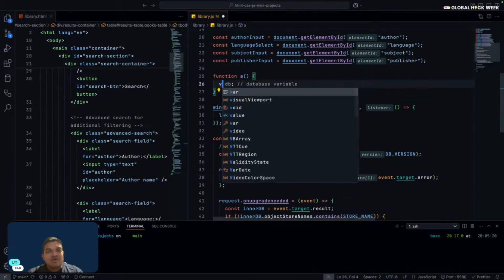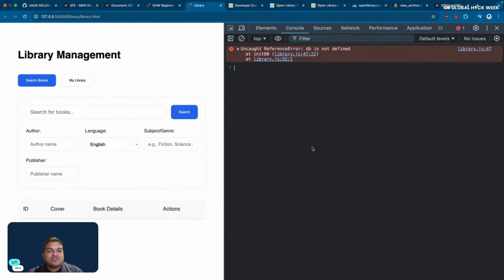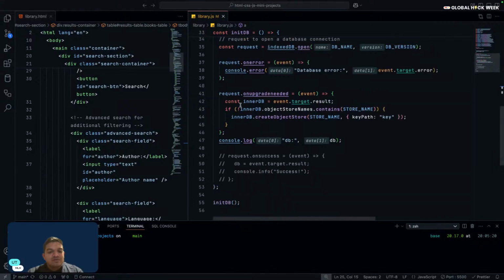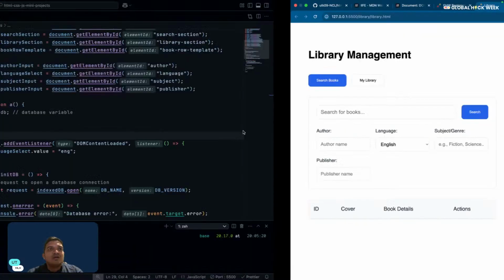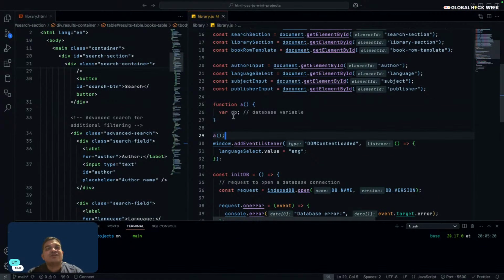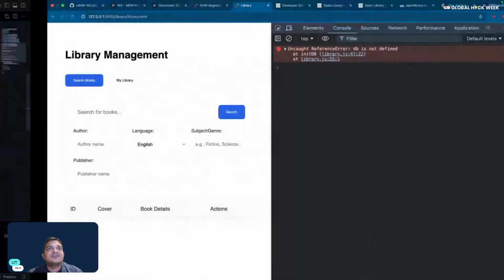And now, if I make this a var db and then I try this, this happens. So now my question to you, what I want you to research, is where exactly would var come in, and how is var also block scoped? That's a question for you all. Definitely do a quick research about it, and I will answer the question whenever you get time.